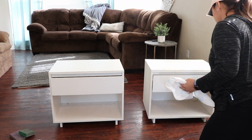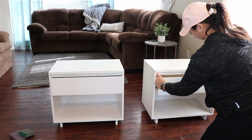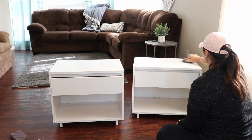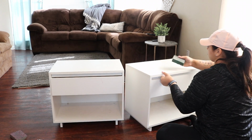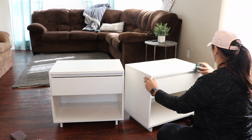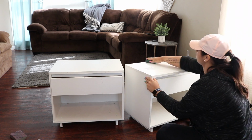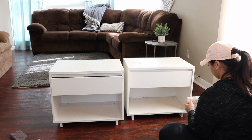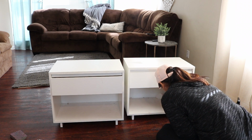The first thing I did was just really clean them really well. So I just took a spray cleaner, the one from Myers, and I just went ahead and sprayed them down and wiped them down with paper towel. Now this did not do enough, so I actually took a sand block and just started to sand all over the nightstand. And this was the only way I got some of those stains off. And without taking off all the paint, it just left it looking really white and brand new.